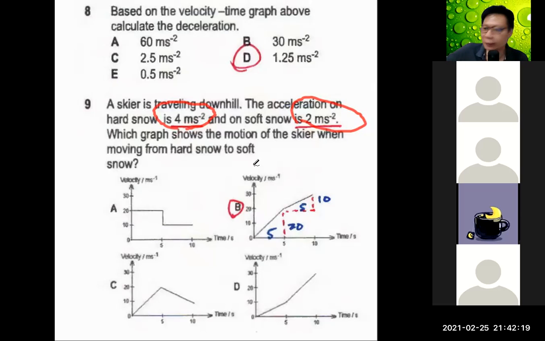That is what the question means, not decelerate. If it were decelerate, it would say decelerate. Both are accelerating, only the values are different. The first part, acceleration is 4. Second part, the acceleration is 2. Here it still has acceleration, but the acceleration here is 4 and here it becomes 2. Less accelerated now, okay? Okay, come, next question.